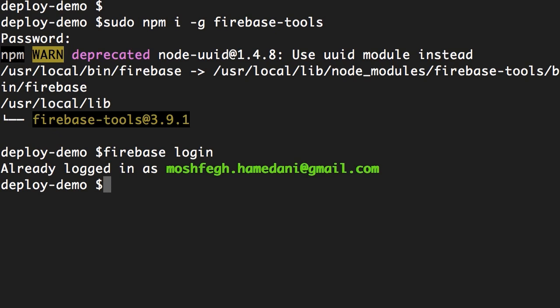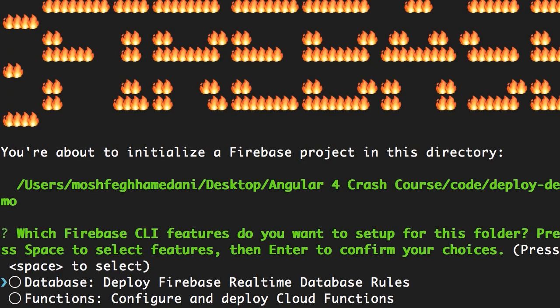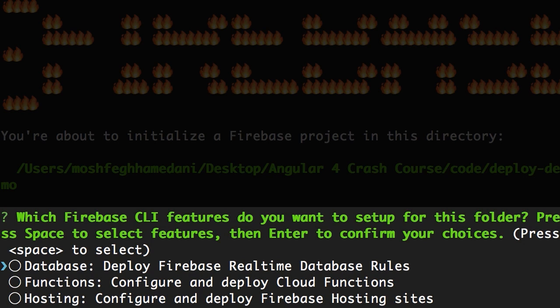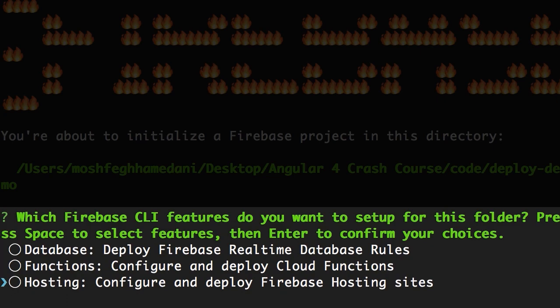Now in the project folder, we need to initialize Firebase. So firebase init. This is going to take us through a very simple wizard asking us what exactly we want to do with Firebase. So here we have three options: database, functions, and hosting. You can use the up and down arrows to select one of these items.